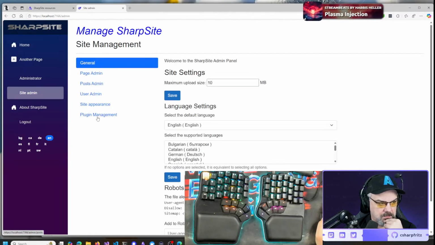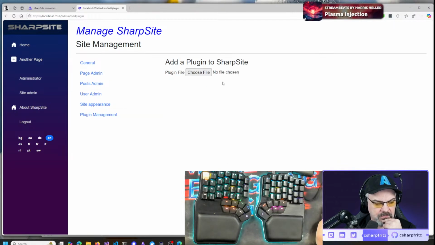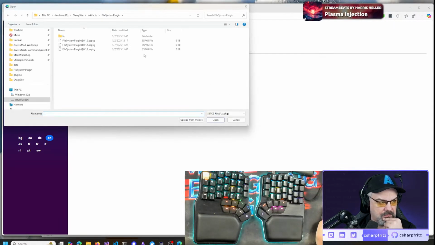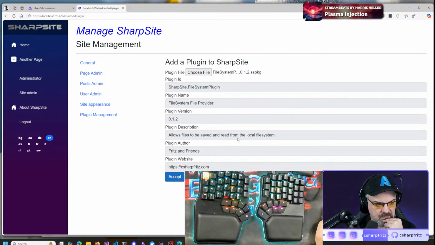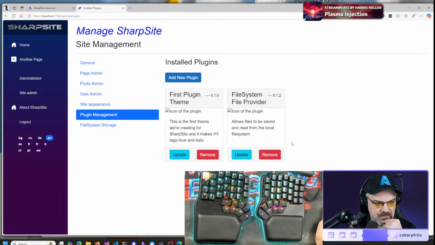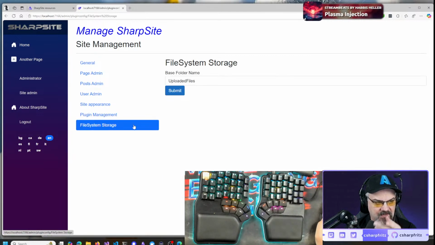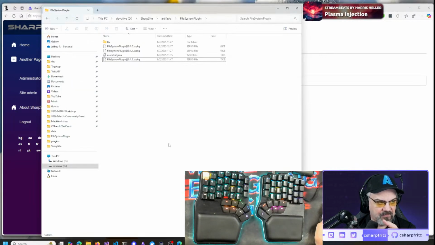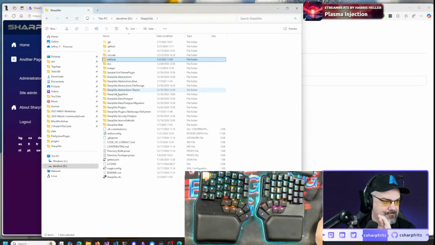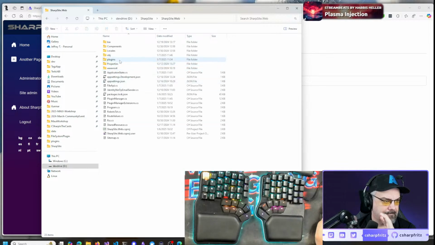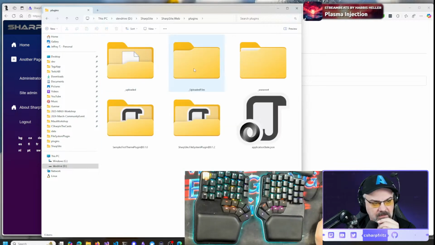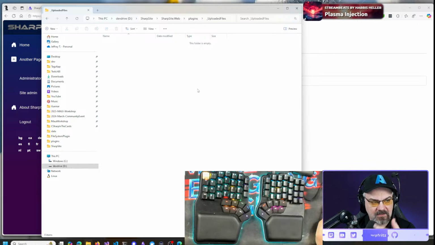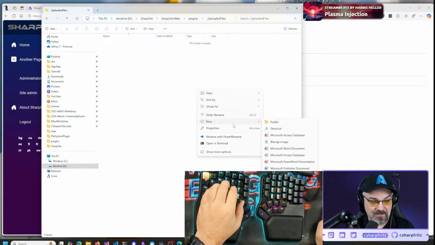All right. Plugin management. Add it, choose it. There it is. Accept. There it is. File system storage says it's pointing to uploaded files. Uploaded files. Let's put something in here just so there's something in here.